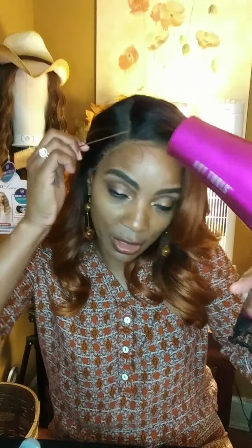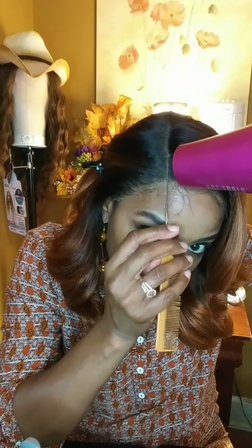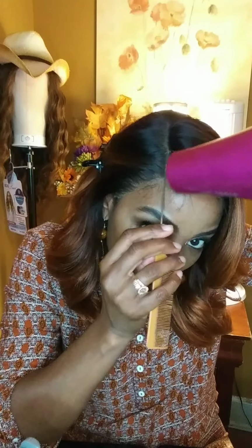Take your blow dryer once again. And you're going to just lightly smooth, see my motion? Smoothing downward. And I'm going to do that in the part as well. See that? And you want to move across because you don't want it to come off ashy. Because let me tell you something. That got to be glued. It'll do it to you. It'll make you look ashy and tacky as well. Okay? But that's what you're going to do all the way across.